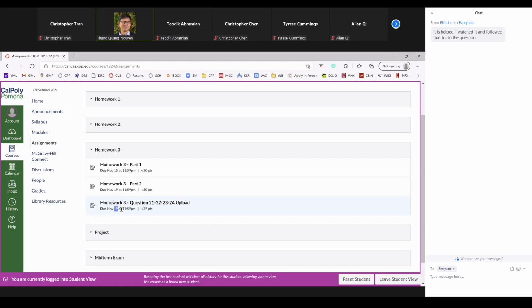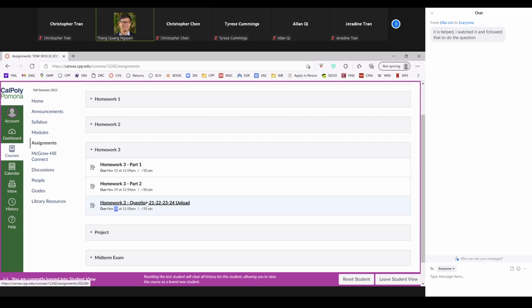Okay, so I try to space out the workload a little bit so that you would have enough time to complete the task. By the way, there are questions 25 and 26, right? In homework 3, we're going to learn more, and then I will post the link for those 2 questions later. Okay, so they will be submitted separately from these 4 questions.